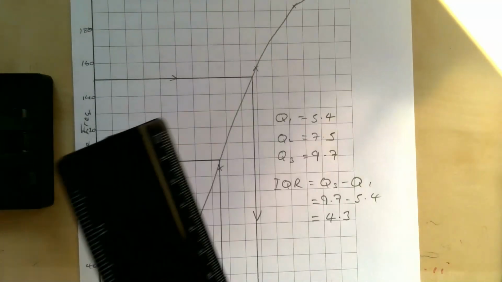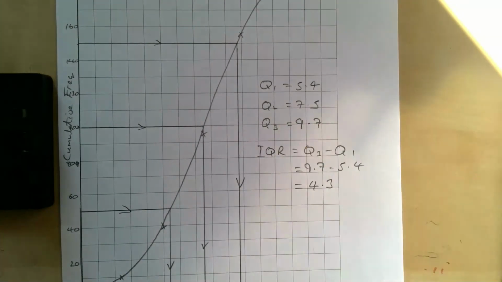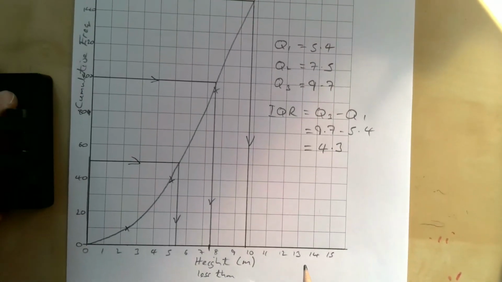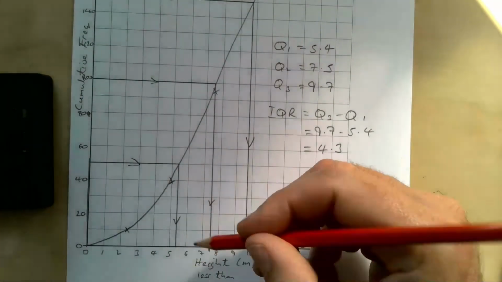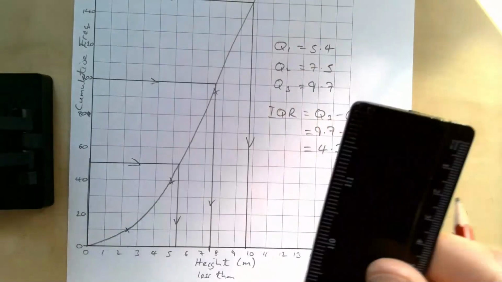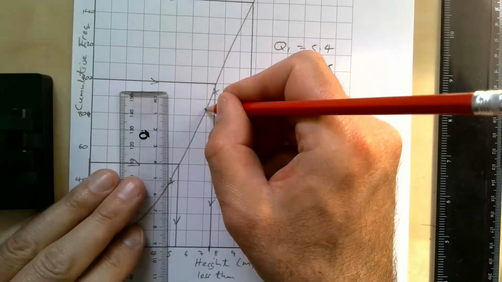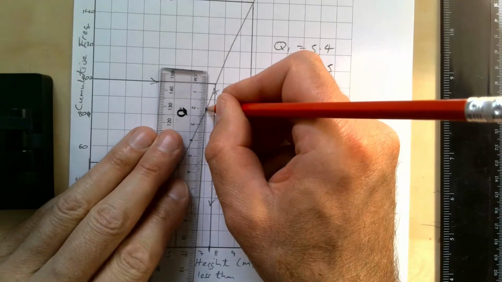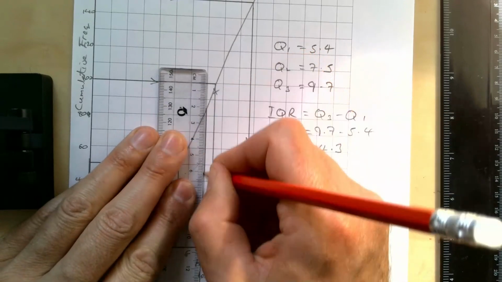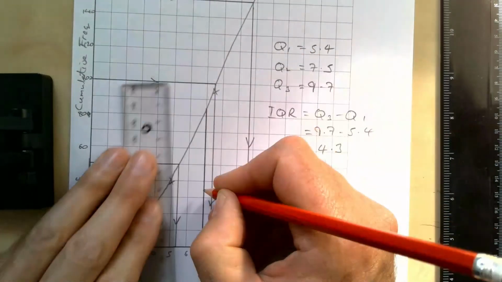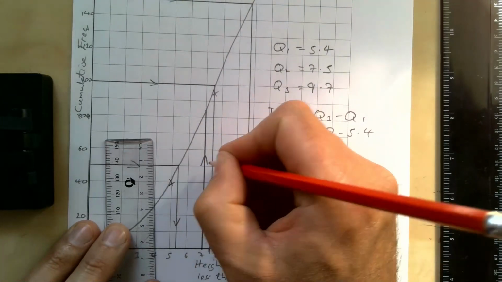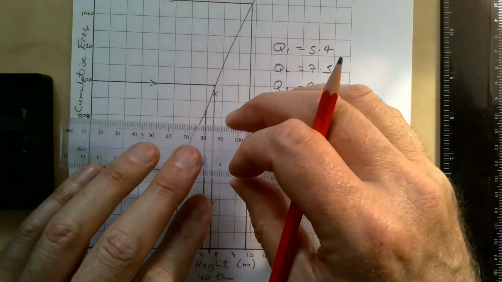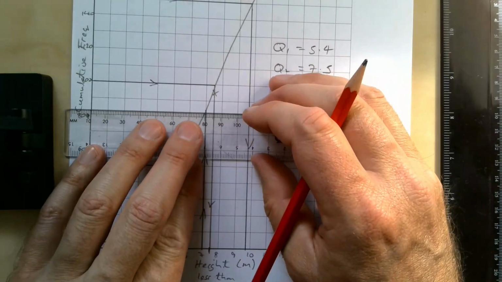So let's go down to that. At 7, we're now going to go up and across. We're now going to go the other way. Go back to the small ruler. So there's my 7 mark there. Again, I'm showing the examiner I know what I'm doing by doing my arrows going the other way. So I've hit there, and I'm now going to go across.